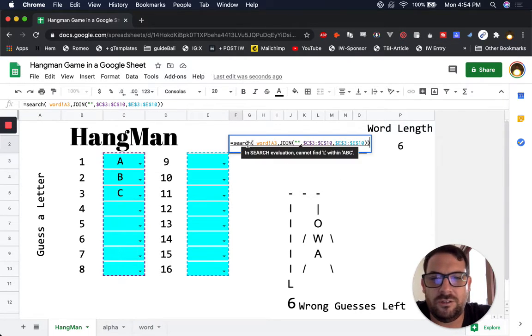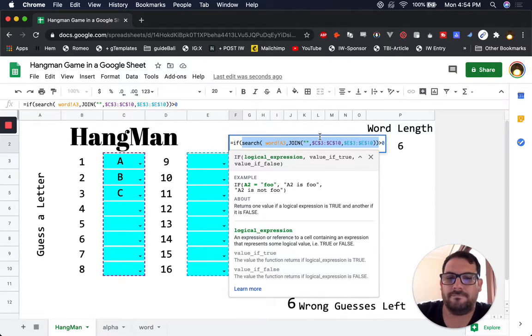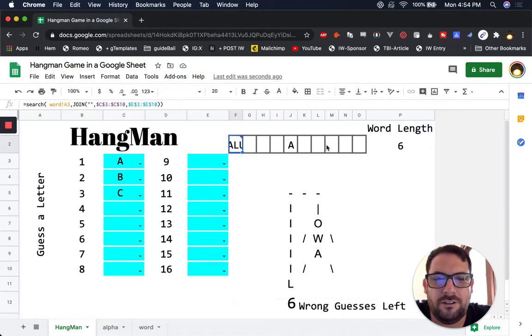So we're going to write an IF around this search. Before we put the IFERROR on, we're going to say if this search is above 0, meaning if this number is a number 1 or more, because when it finds the word or letter in here, it's going to give us the number of where it is. That's how SEARCH works. SEARCH gives us the place in which this letter is in this string. And here you'll see, let's do this one. I'll show you here.